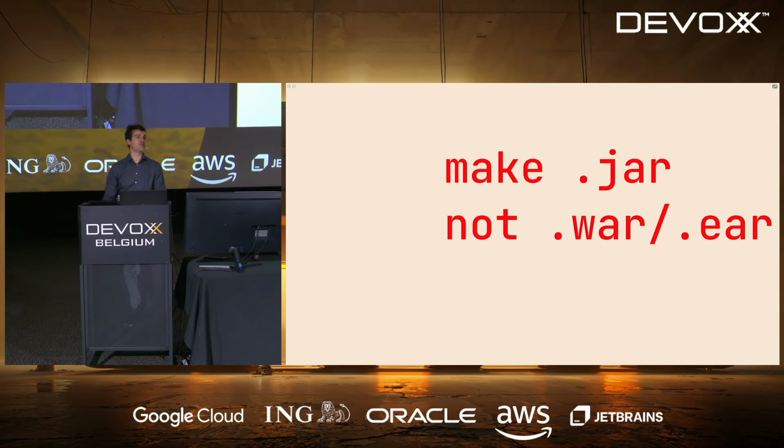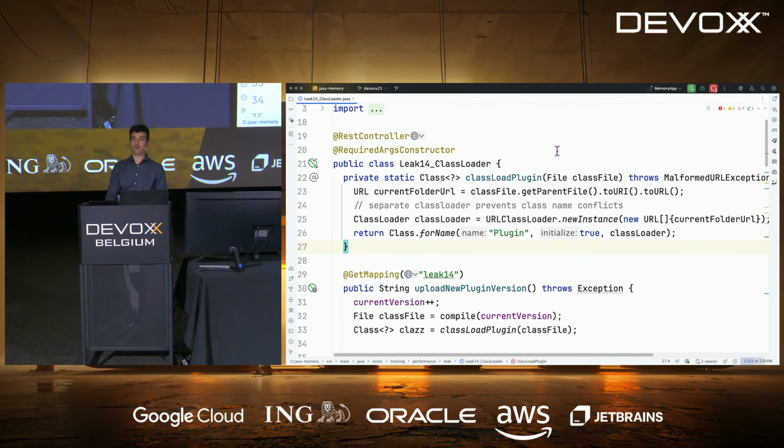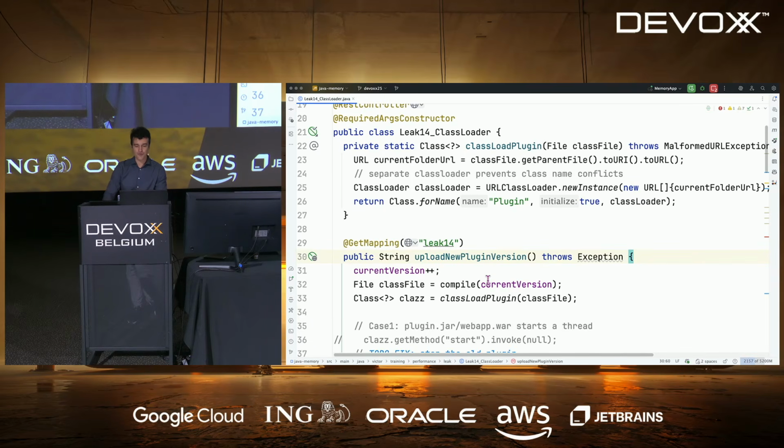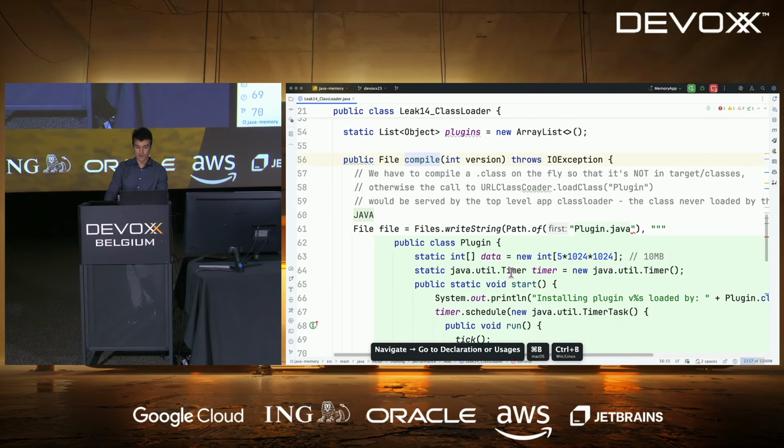We used to load and unload applications into the same Java process, the host process. Now, this example is very contrived. I don't want you to read everything. I will point you to exactly where I want, what matters.